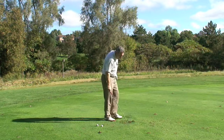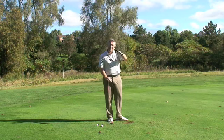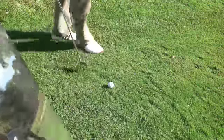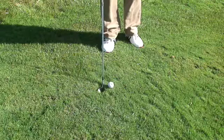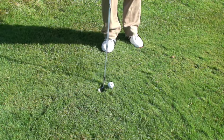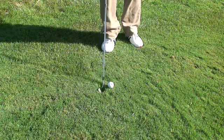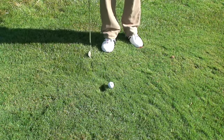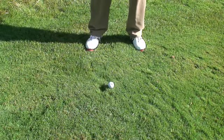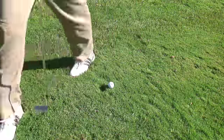Now, let's go to another scenario here where we're in really high grass and the ball is sitting way up. Let's have a look at that. So now look at this rough here. I mean, look how high that ball is sitting. If I thump the ground, the whole club is going to go right underneath the golf ball. So I cannot allow the sole of the club to thump the ground. So I need to hover the club in the air, and now I'm just going to be skipping grass, okay? So let's have a look at that.